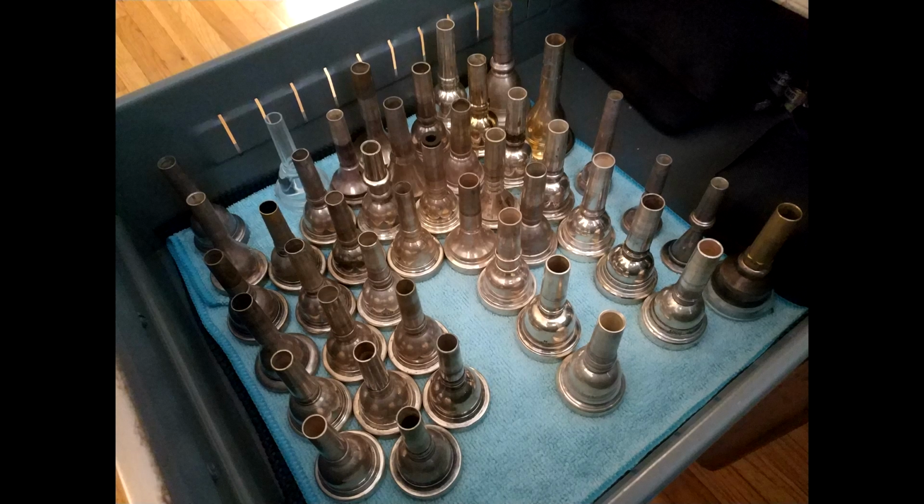Another example of this, but using the Imperial system, is Doug Elliott, who measures all of his in inches. So a 104 rim from Doug Elliott is 1.04 inches inner diameter. A 122, for instance, I have one of those for contrabass, is a 1.22 inch inner diameter.